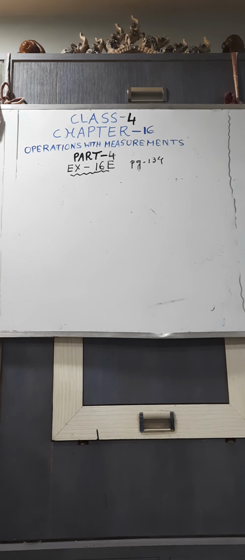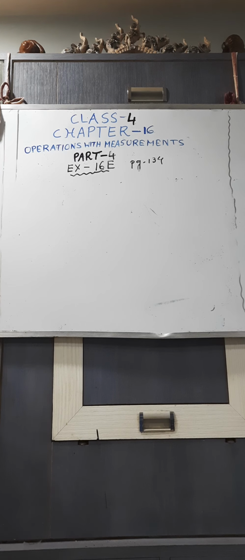An eraser, that means one eraser is 8 mm thick. That means the thickness or the length of one eraser is 8 mm. You will have to find out the thickness, or the length, of 13 such erasers. Clear? So, one is given and you have to find out more than one, that is 13. So, you will have to do the sum by yourself and I hope that you can do it.